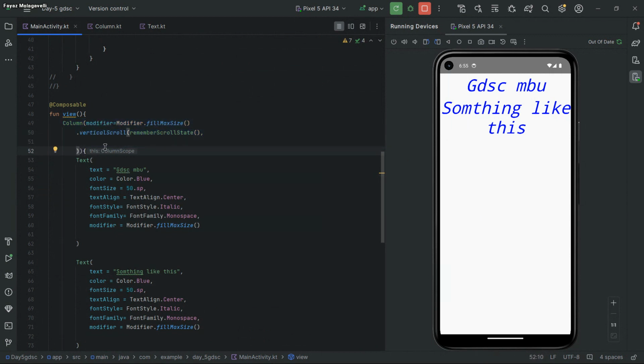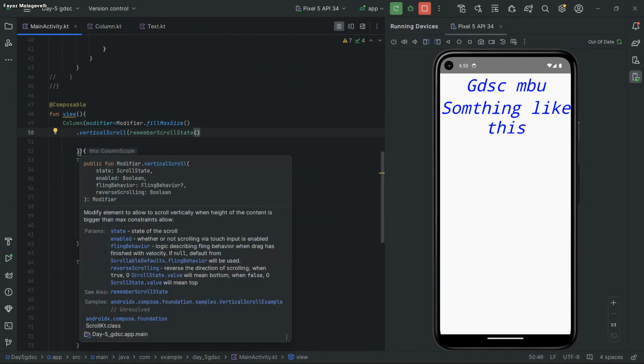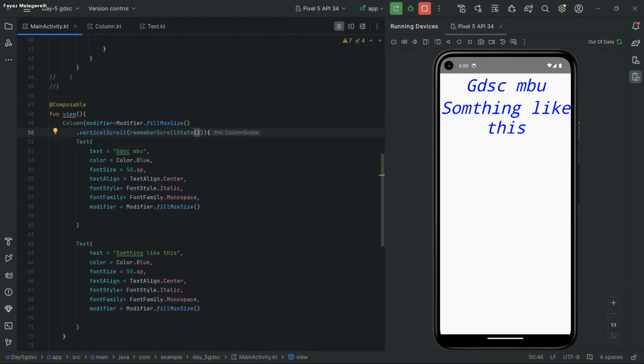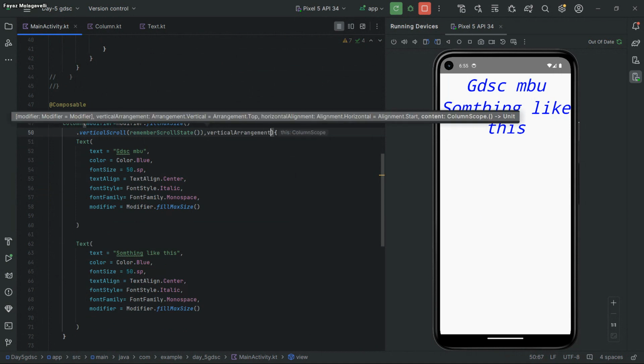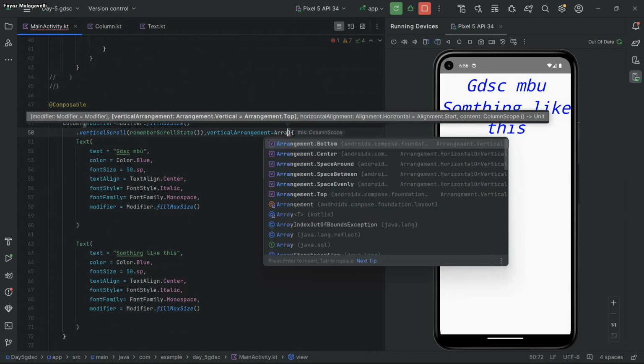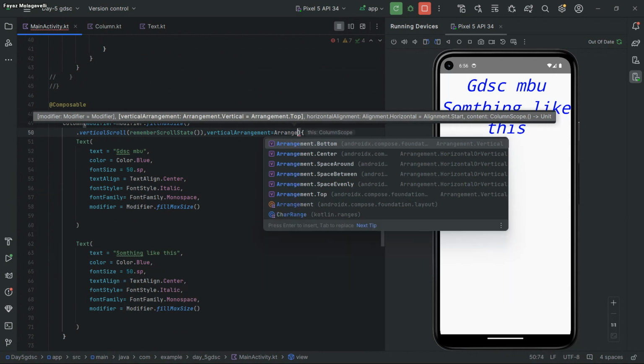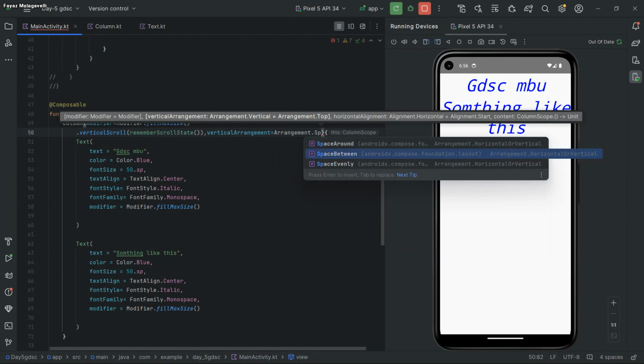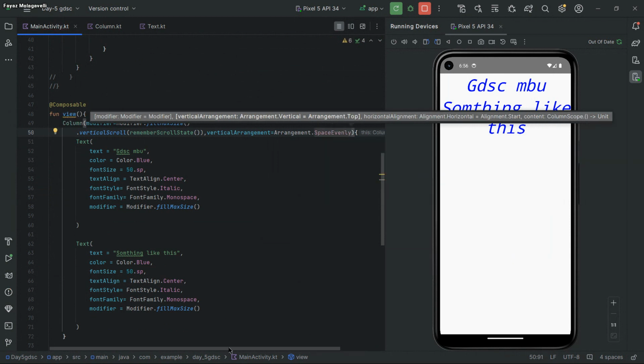I have given two things. Okay, I'm trying to write in this one. This is this one, right? Okay, now I have to write here. Now it will not give any error, I think. I will try arrangement dot space evenly.